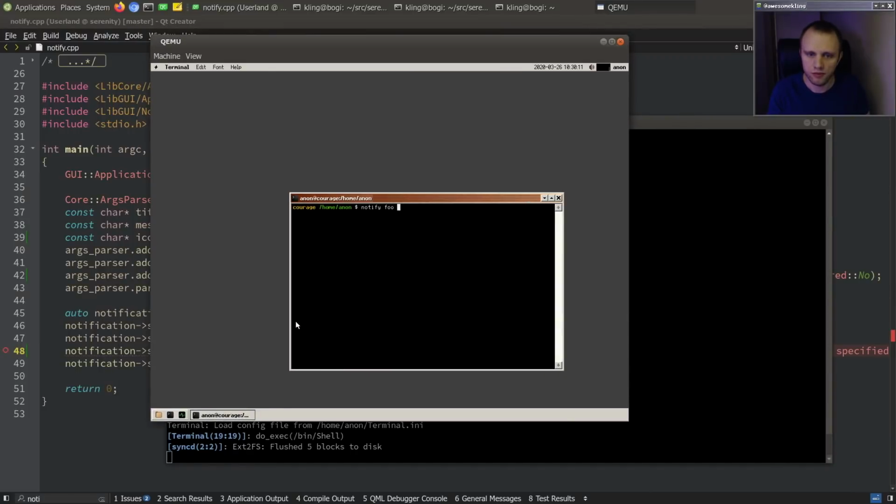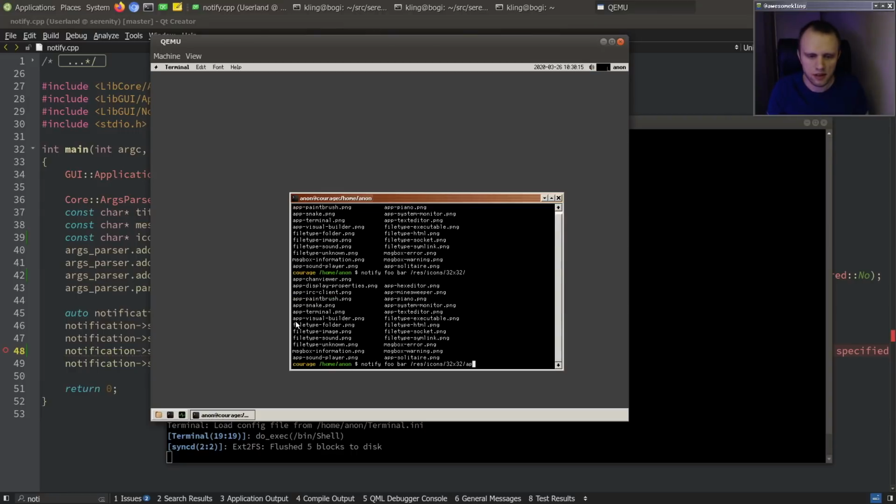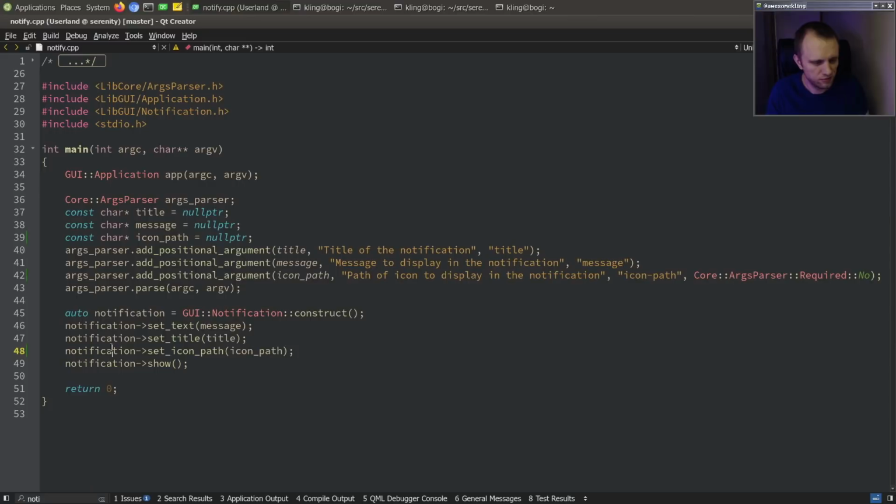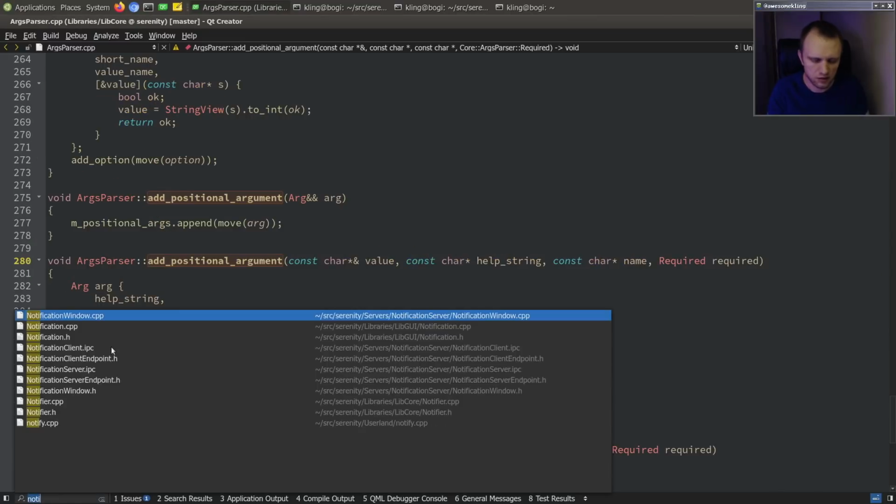So, foo bar res icons 32 by 32 app text editor. Okay, look at that. It looks kind of dumb, but it says start. How did this happen?